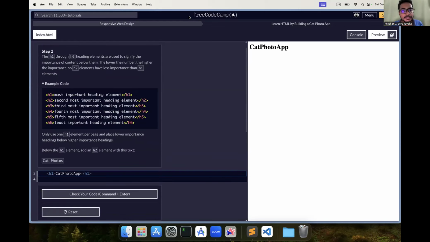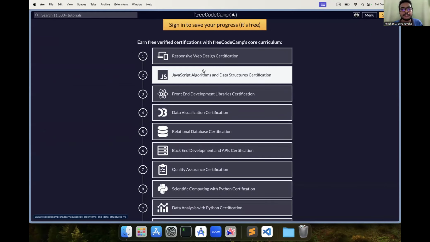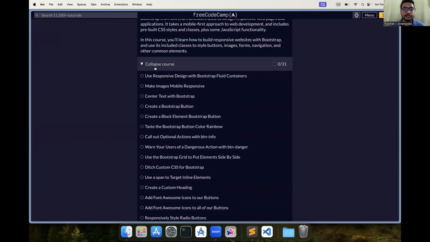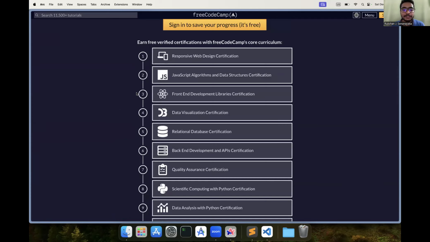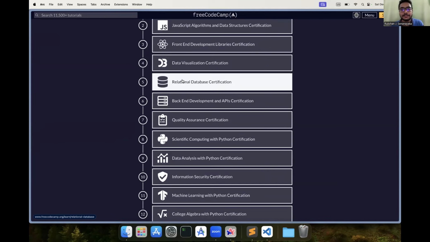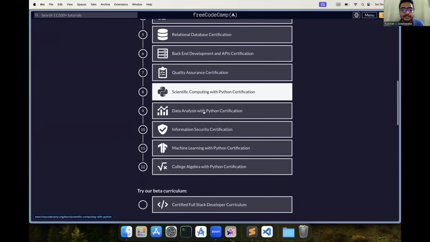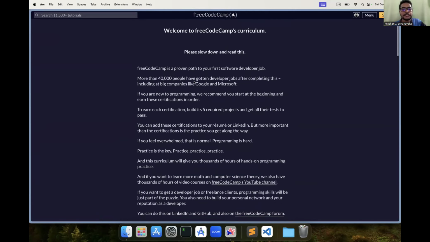Not only HTML, in freeCodeCamp you have JavaScript, which is another one that you need in order to get the master skill in full stack. And also React. React has another good interactive course. Databases, if you need to get familiar with SQL, NoSQL, MongoDB, whatever, these things are there. APIs, even Python, even machine learning stuff are there. So I highly recommend you go through this.